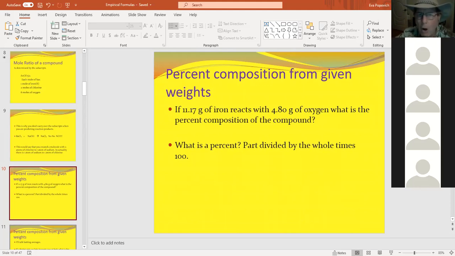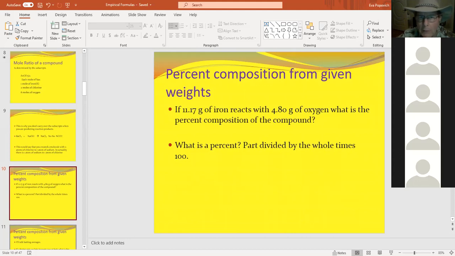What is the part? If I'm asking for the percent iron composition, what is the part that I'm asking about? You're asking, out of the whole equation, how much does iron make up? So what's the part? Let me pull up my periodic table. No, don't. You don't even need the periodic table at this point. Look at the screen.